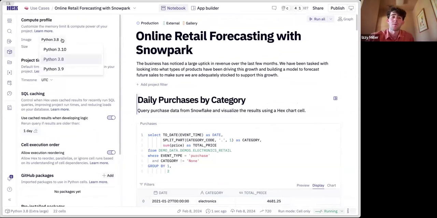There's also one last way, if you are a big enterprise company and you want your own images with really, really custom dependencies or custom, deep level driver requirements and stuff, you can actually give us a Docker container and we'll put that Docker container into our infrastructure. And then when you open a new project, you'll be able to, in addition to Python 3.8, Python 3.10, select from a list of your custom Docker containers.